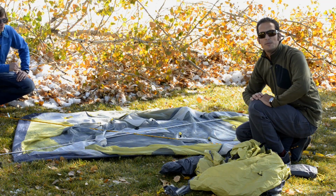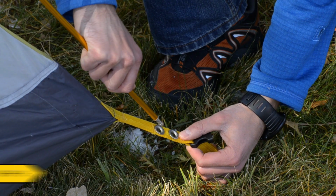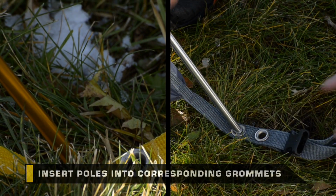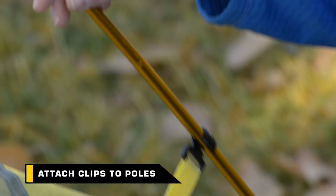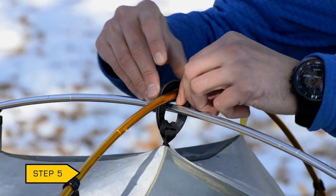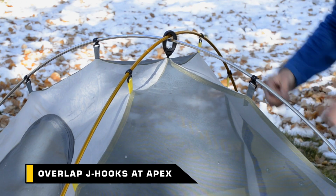With the stakes firmly planted in the ground and a nice tight pitch to the tent, we can now insert the poles into the color-coded grommets on the corner. Following the pole along the arc, affix these clips as you go. Once you reach the top of the tent, you've got two plastic J-hooks that come across from opposing sides and make sure that you have a really nice tight pitch.